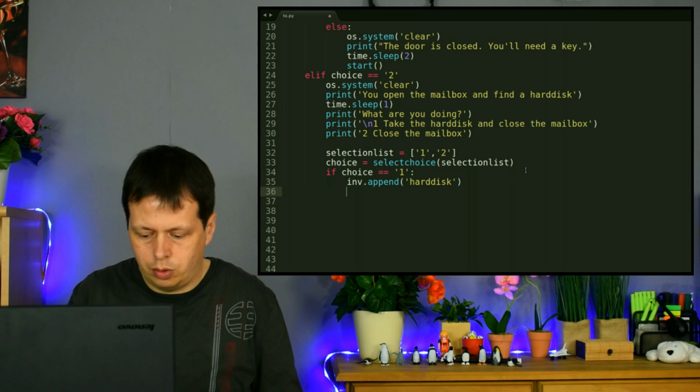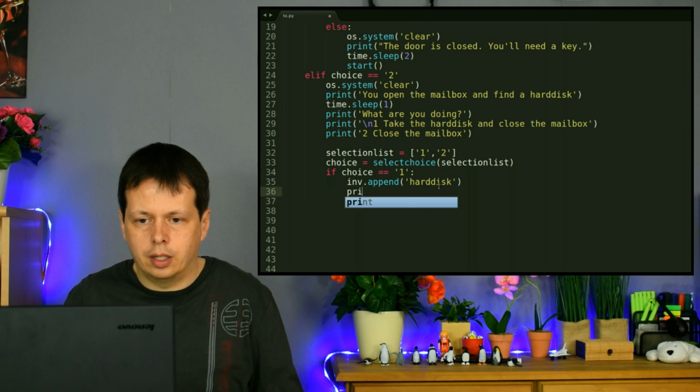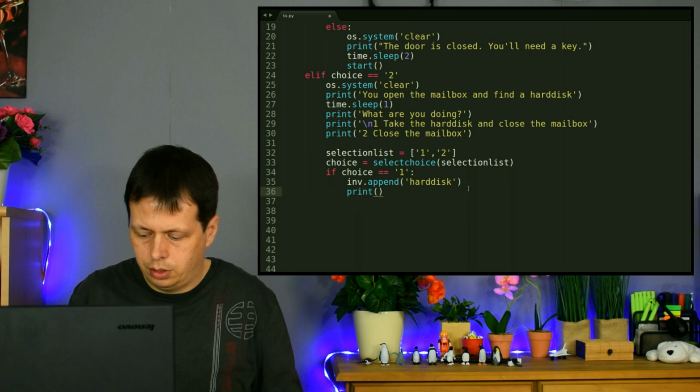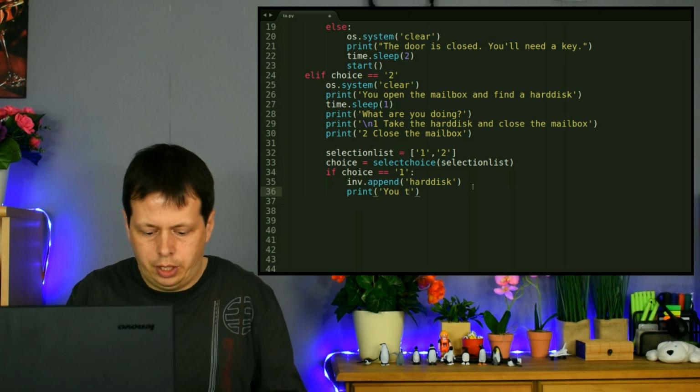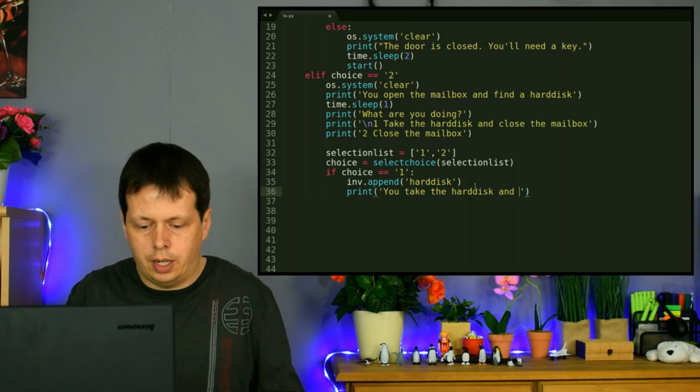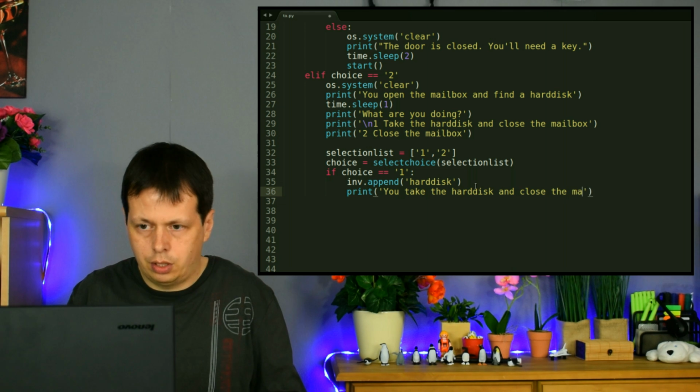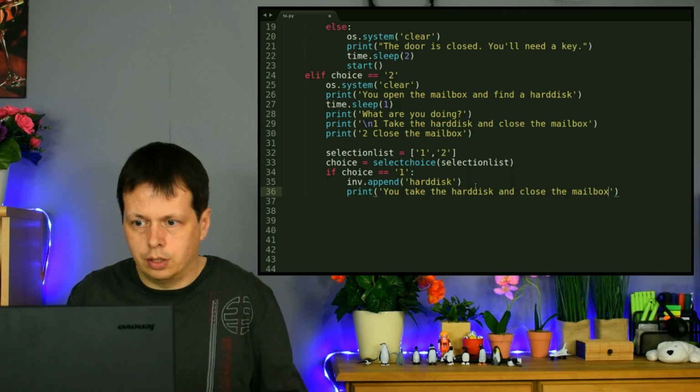And then I print it: "You take the hard disk and close the mailbox."